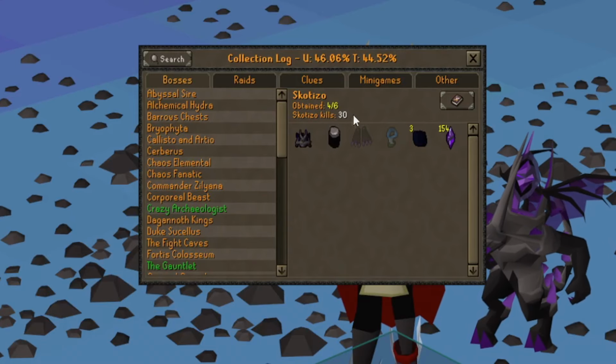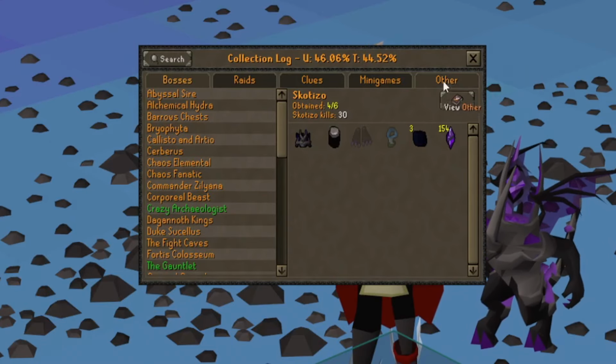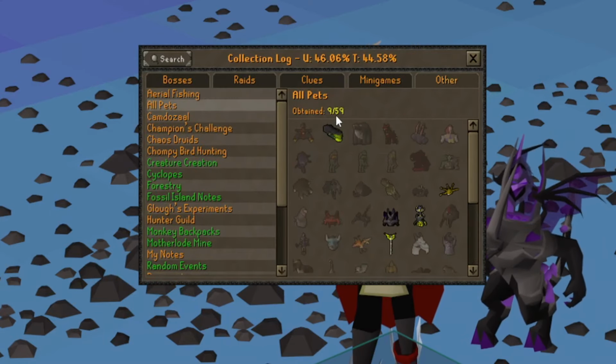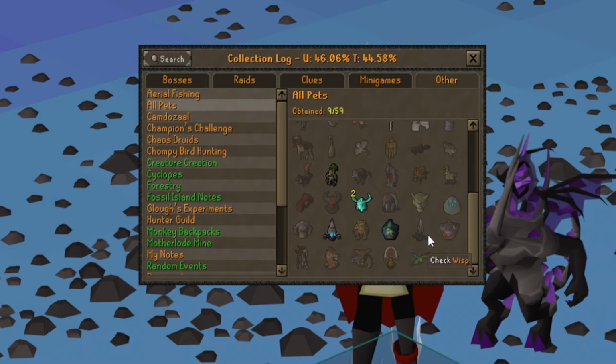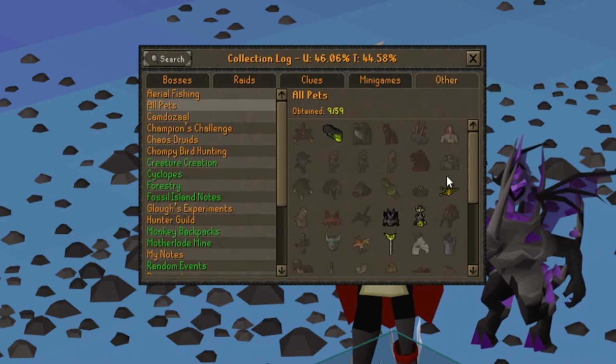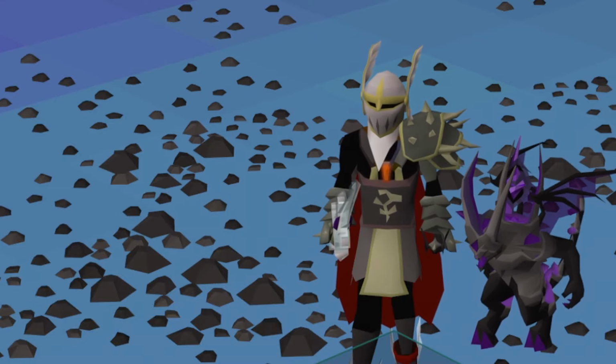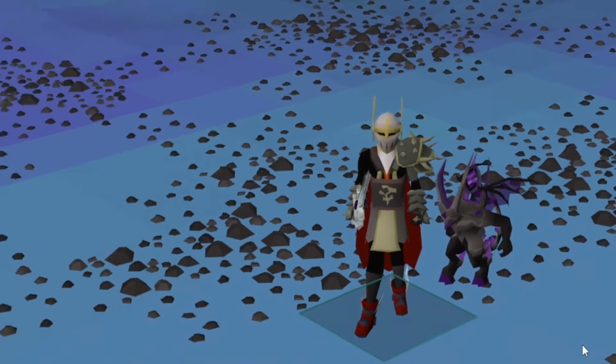Half the drop rate. I think it's a 1 in 60, right? I think so. How many pets is that now? What are we looking at? 9. We're almost at 10. I could get 10 realistically at any time if I want to go chompy chick or something, but I want my 10th pet to be an actual good one. Cool one. Let's keep going, dude. 3 more to go.